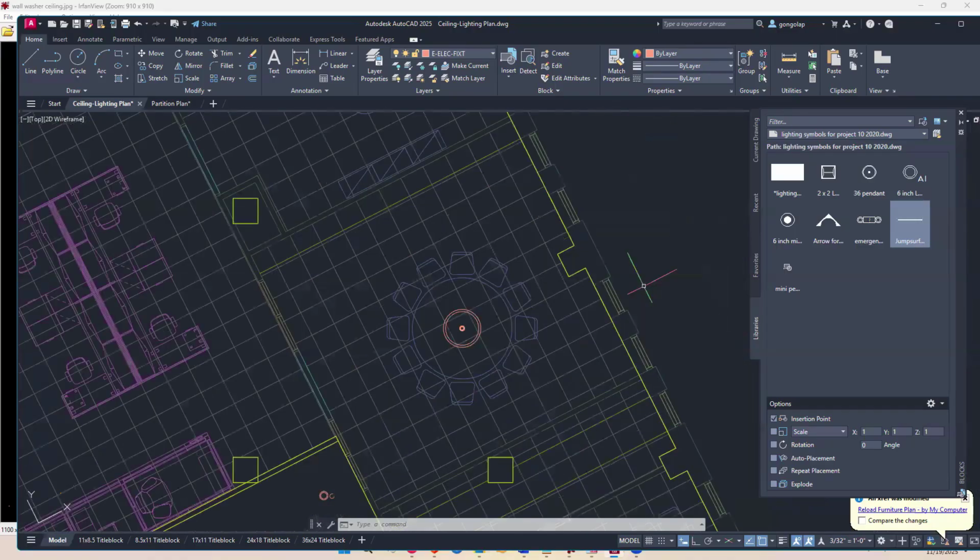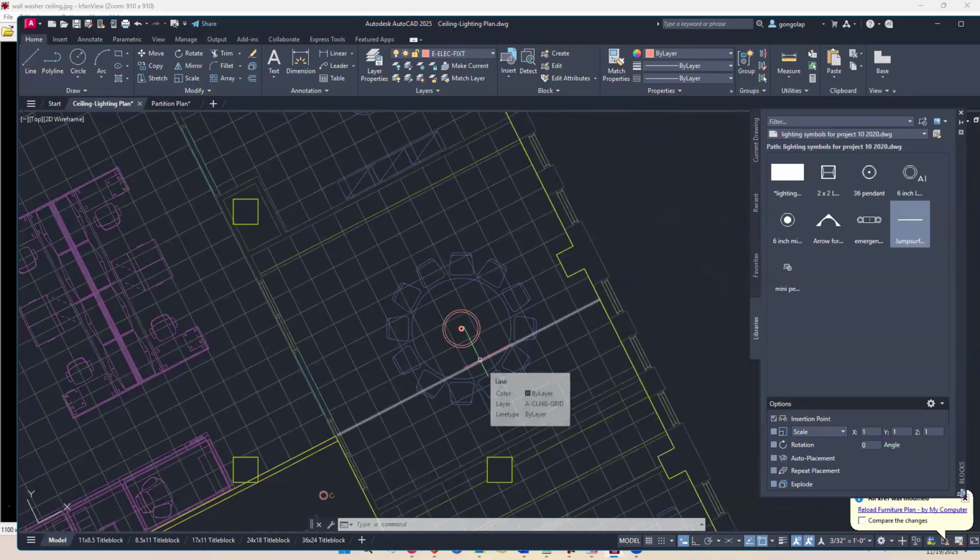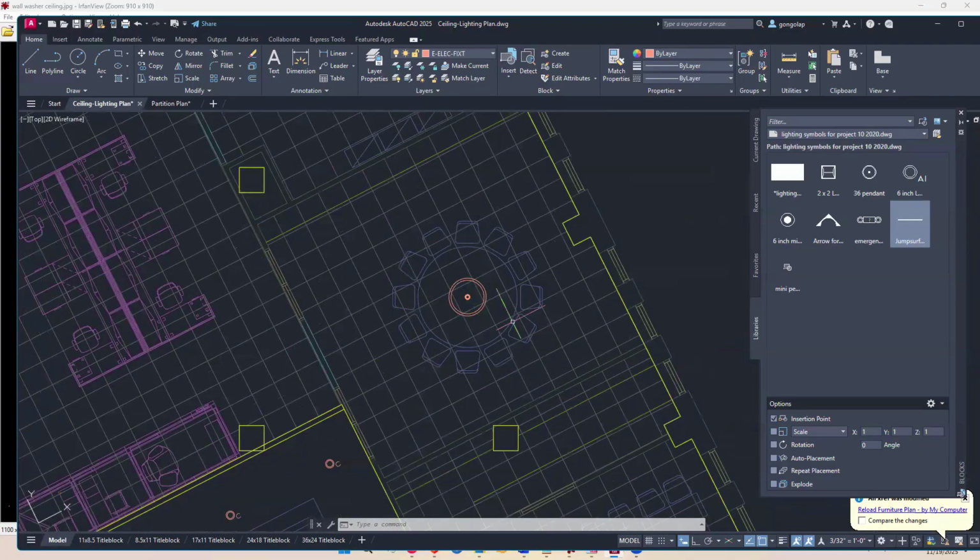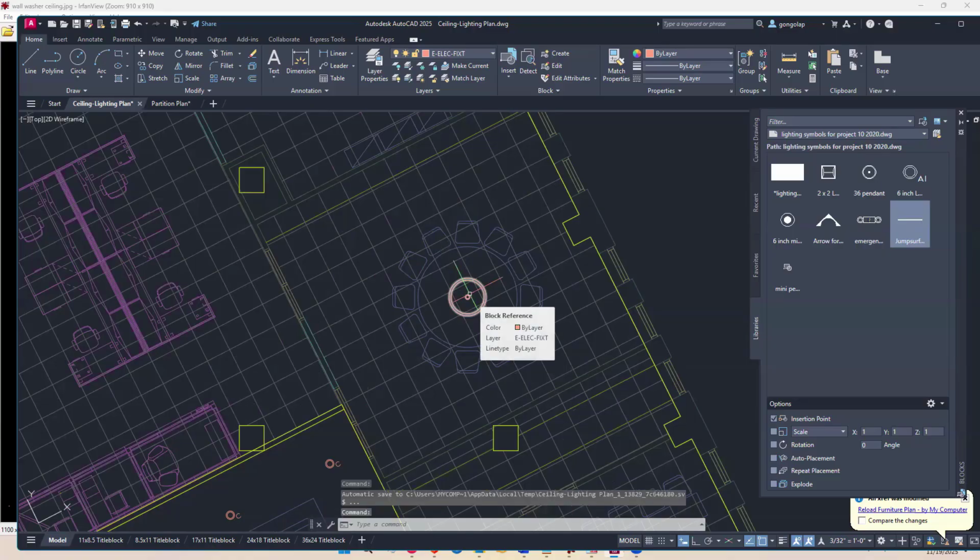Similarly, like in this conference room here, right? So when this space is ready for furniture, the ceiling is going to be in, and this pendant fixture is just going to be hanging in the middle of the room, and there's going to be no furniture. And then the furniture guys are going to come in and they are going to place this table directly underneath the light fixture, just like I actually did just a few minutes ago. I actually relocated and placed this furniture directly under the light fixture. So that's why it's important to get your light fixtures exactly where you want them, because other people are going to use them as their guide, their helper in order to place the furniture.